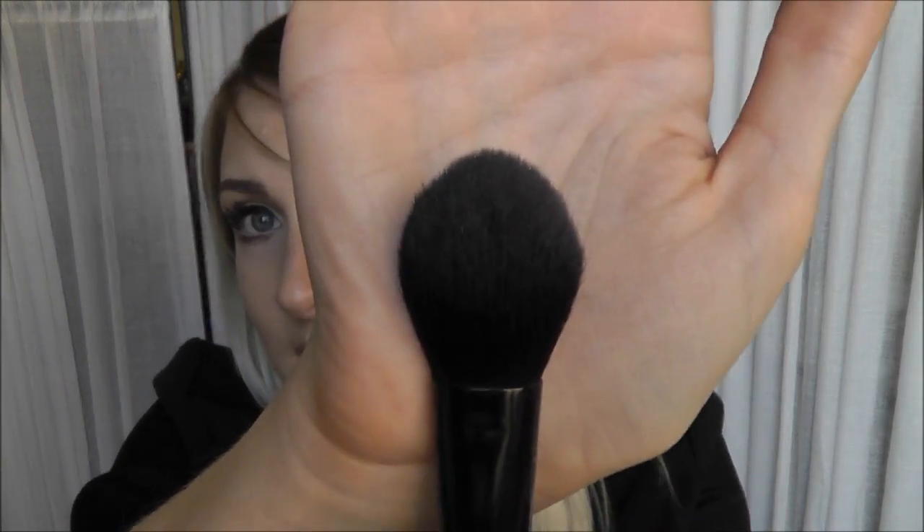Next thing I have is this brush — it's my e.l.f. blush brush and it is tiny. I'm obsessed with this brush for highlight. I love the tapered point of it — it would be beautiful for contouring as well. It just beautifully puts on highlighter, and I can drag it down my nose, it's literally so perfect for highlight. I think it's too small for blush personally, but if you're looking for an inexpensive, fantastic brush, it's $3 on eyeslipsface.com, 100% synthetic. All the brushes in the e.l.f. studio line are really fantastic.